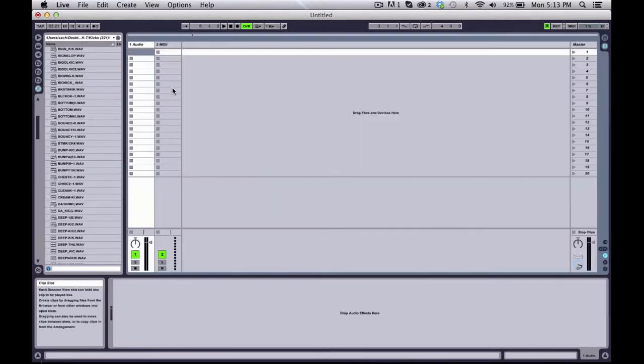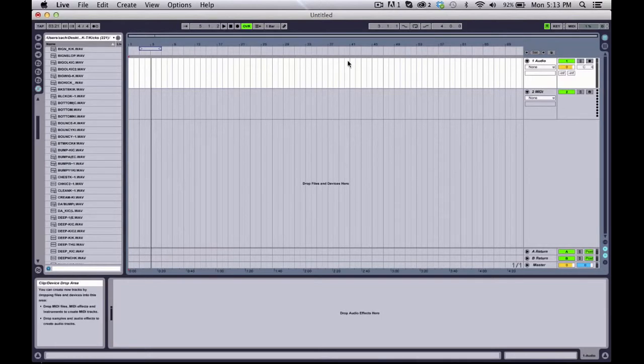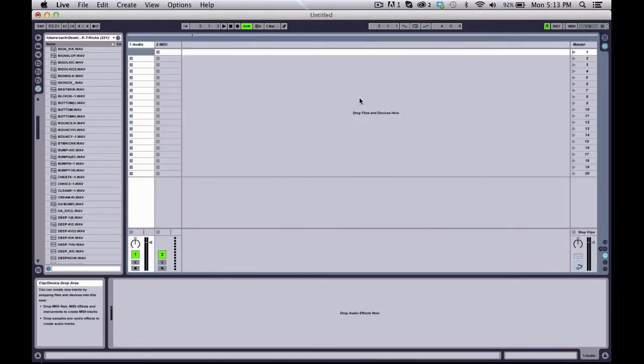And if you're wondering how to get there, all you have to do is press tab. It's a shortcut. You just press tab, and it'll take you to the audio side, and press tab again and it'll take you to the MIDI side. So it's that easy, pretty much. You have a draw-in tool, which enables you to draw notes. It's really easy to use. I'll be doing another video on that, but otherwise, that's how that works.